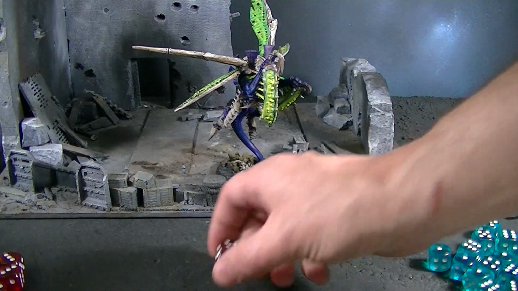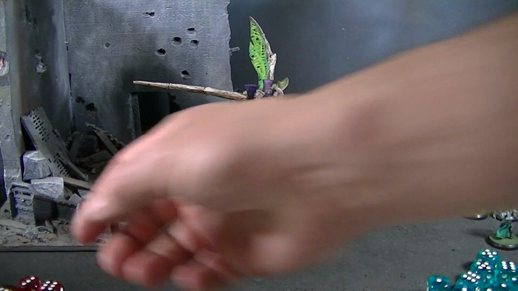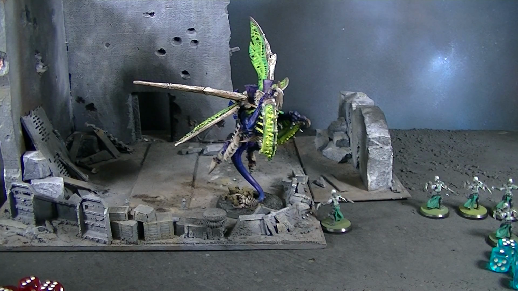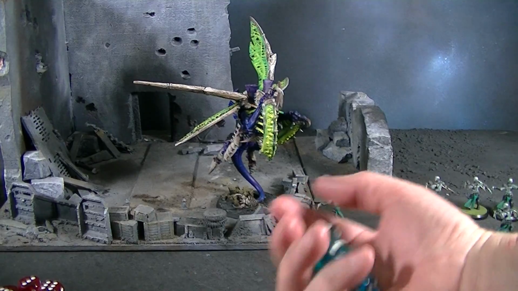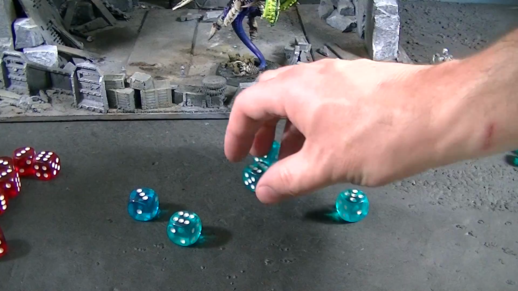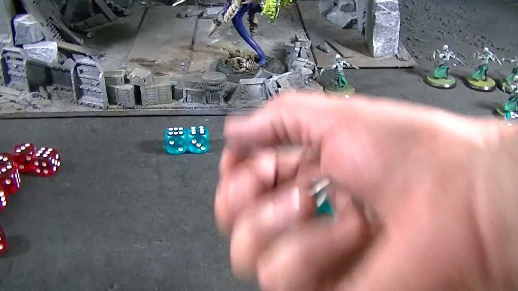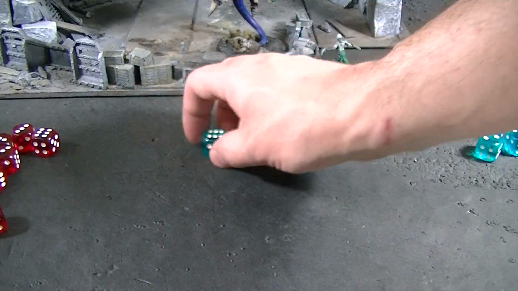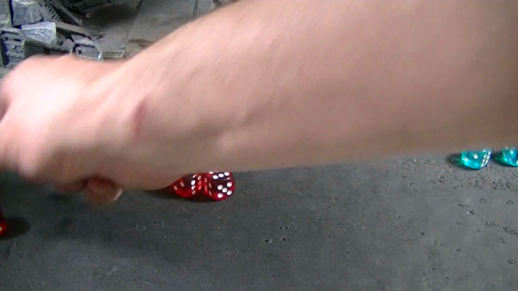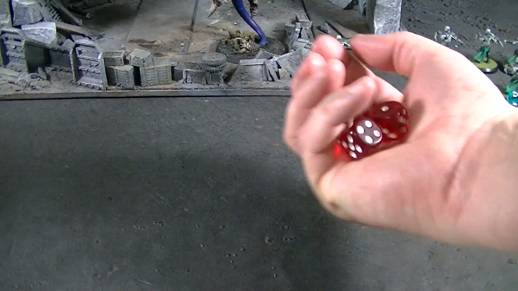So Troupe Master versus Hive Tyrant. Hive Tyrant at full strength. Troupe Master at initiative 7. So let's get my 5 attacks in. And by the way, this is really an uphill battle. I'm probably not going to win this one. Oh, but look at that. That's 2 automatic wounds. And that is 1 regular hit needing a 6 to wound. Doesn't wound. So Hive Tyrant coming back with 4 attacks base, plus 1 for charging. And here it comes.